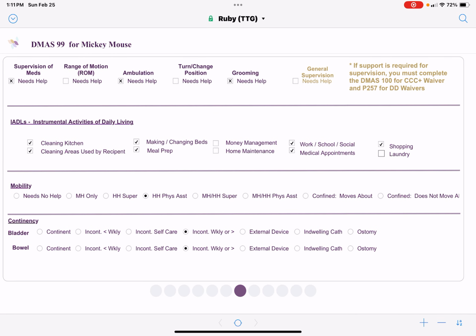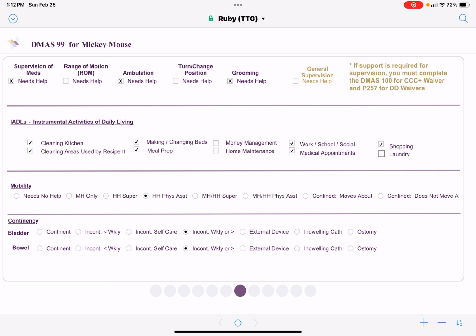Do they need help with ambulation, turning and changing position? Do they need assistance with grooming or general supervision? All other ADLs, you would check off what ADLs they need assistance with, to the level, degree of assistance required for mobility, and their continency score.